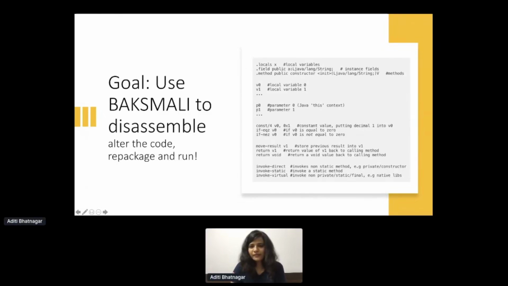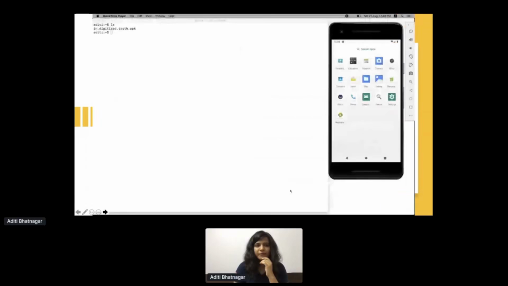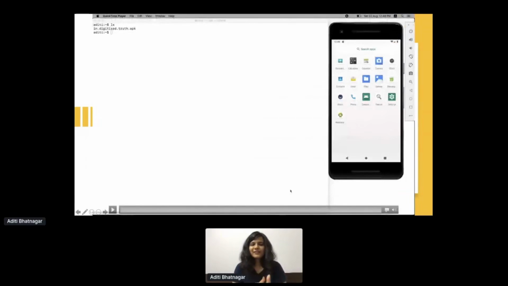It's doing basic things. Like you're defining variables, you're defining parameters, and then you are assigning values, basically calling functions and stuff. So a clear mapping of it is available on the web. There are a lot of amazing resources where we can see what an exact Java function will get mapped to in Smali code. For our purpose, our app is fairly straightforward, so we should be able to learn things from that Smali code.